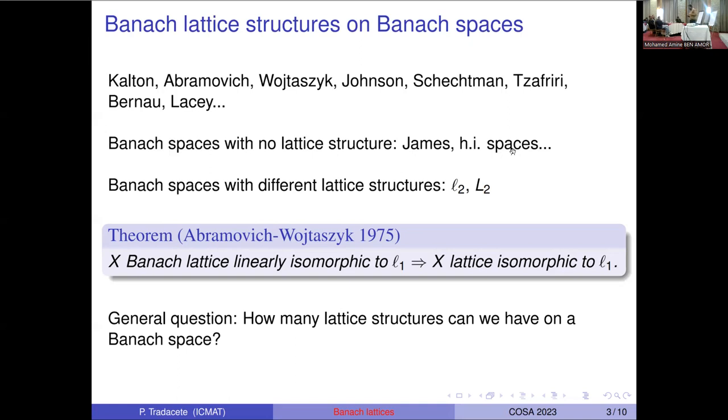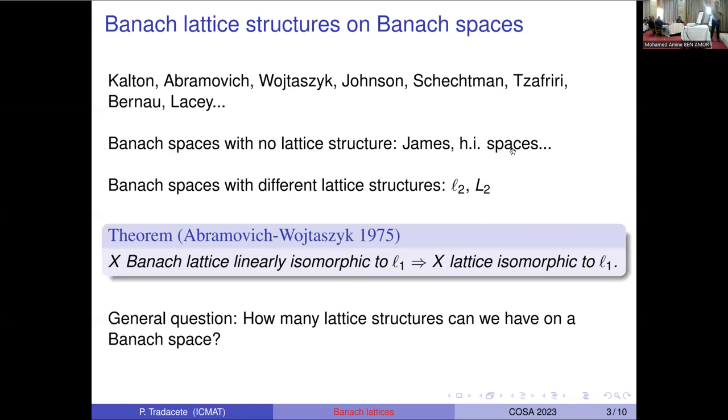to L1. Of course, because L1 doesn't contain any subspace isomorphic to C0, I can say the same thing about my Banach lattice X, right? This tells me in particular that this Banach lattice X, if it's isomorphic to L1, necessarily must be order continuous, because it has no copies of C0. And this is equivalent to saying that the order intervals are weakly compact, one of the many equivalences of order continuity that many people might remember. And because we are looking at a Banach space which has a very special property, called the Schur property, we know that in that space any weakly compact set must actually be norm compact, okay? This is a consequence of the Schur property in L1.